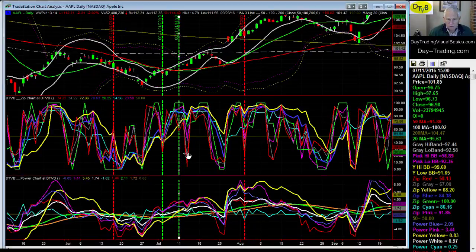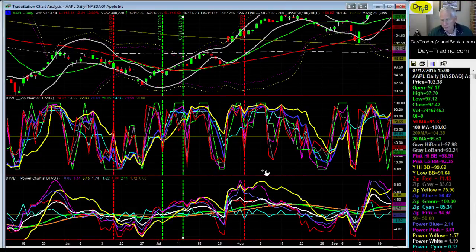At that point, however, the one thing that you'll notice, and I'm looking specifically at the pink-green top pattern, when you have a pink-green top pattern and zip pink here is at 91, that's real low for a pink-green top pattern. Zip green should be much higher, and so with zip blue dropping down, it's a good indication that pink would go higher.